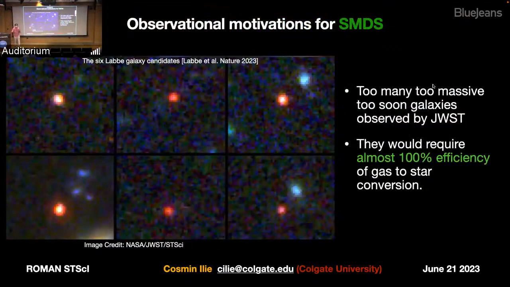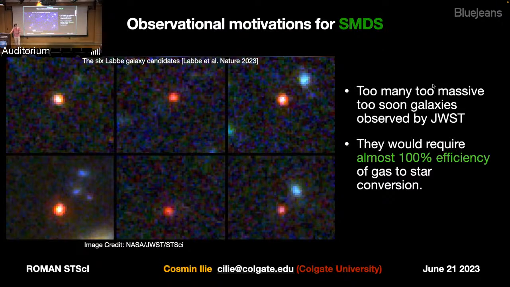Moreover, Webb started to thicken the plot of what's happening in the early universe. Here I have the six galaxies that were, quote-unquote, breaking Lambda CDM. Not really, but still, that's what the popular press was claiming. But anyhow, those are representative of a problem that Webb data is making us face. There are too many, too massive, too early galaxies, or quote-unquote galaxy candidates, that are observed. And that is a puzzle.